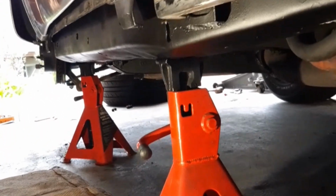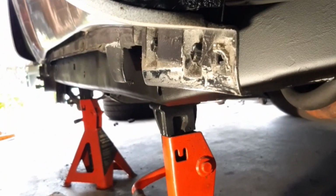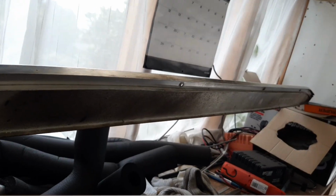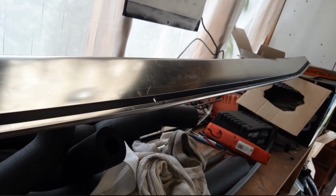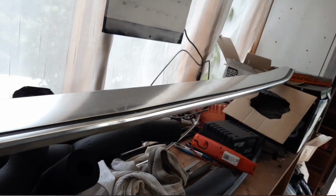I'll get this trim on down the side here and move on. Just to show you what that looks like. So here's the trim that comes off the side. It goes up that way, and it has 6 bolts that go through that black strip there. You can see one of the holes there. So that needs to be bolted back on.